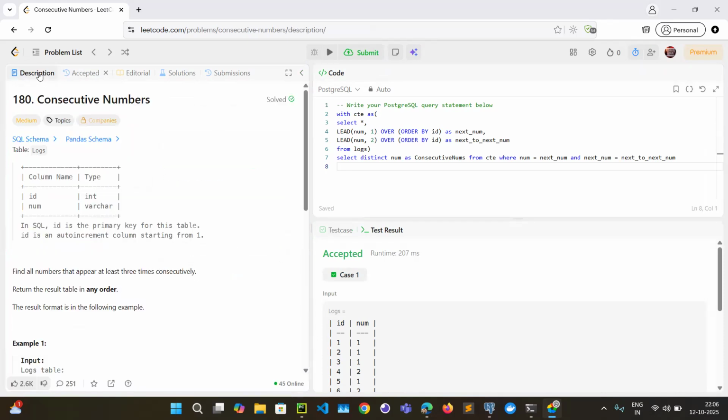Basically in SQL, window functions are very useful, so we should know a couple of window functions. If you know them, even hard questions you can easily solve. This is a medium category question, and it is asked in Amazon interviews many times. Is it complicated? The answer is no. It is complicated if we don't know the window function. If we know it, it is not even complicated.